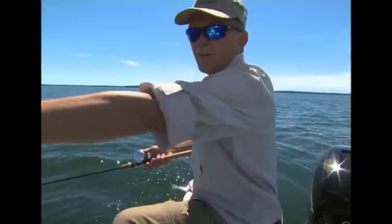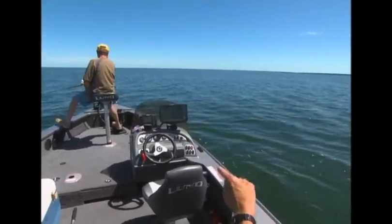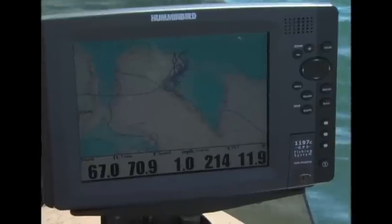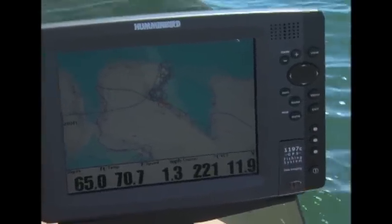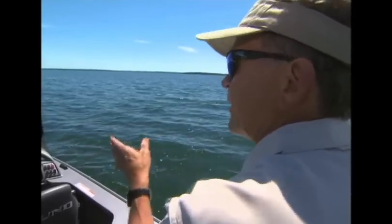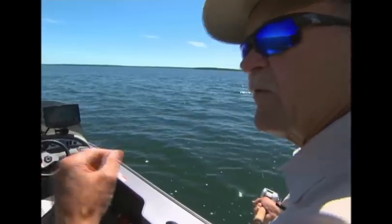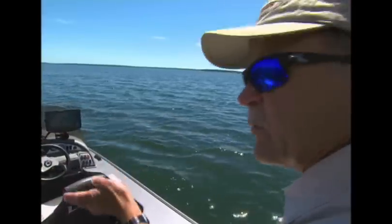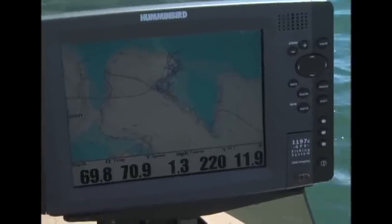Take a look at this — the unit on the right is a Humminbird 1100 series and it's connected to Al's bow unit which is a 788, so he is seeing exactly what I'm seeing. As he's working these spots there's a plot track so I know exactly where the boat is when we catch a fish — we can mark it if we want. The whole thing is keeping the boat positioned correctly on any structure. With a mapping unit like this it allows you to pick spots as part of your overall strategy, then go work these little micro spots — corners, points, rock slides — and it gives you a visual reference to where you're fishing.